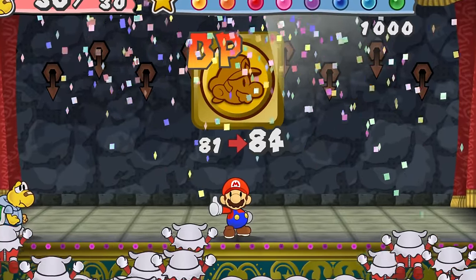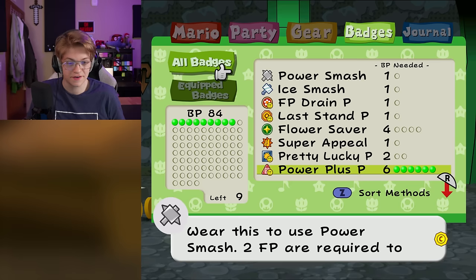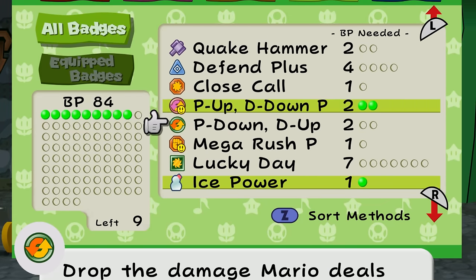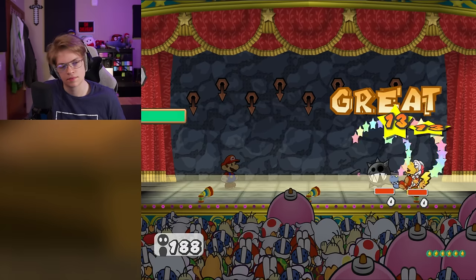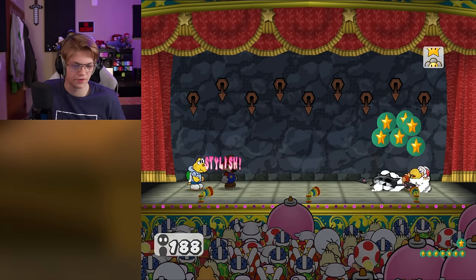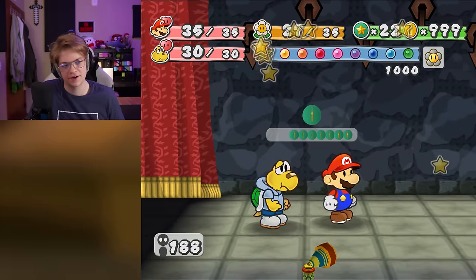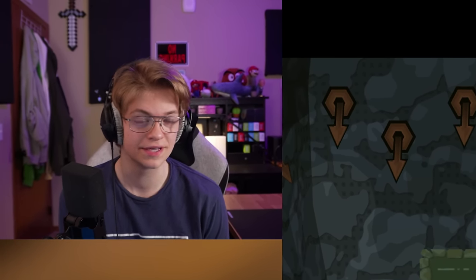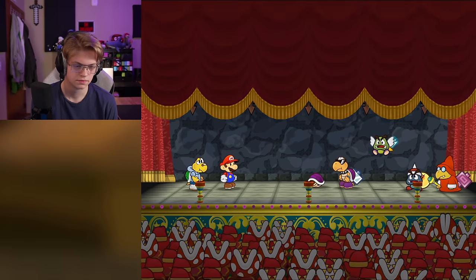Badge power, badge power, badge power, badge power. I have 9 badge power that I haven't even spent on anything. I don't actually need it, but I'll put on another lucky day, I guess. I like how I talked a bunch about really wanting to get Yoshi and Goombella, and then I finally got them and I'm not using them. See, I really wanted them in the earlier part though. They would have been so much more useful then.